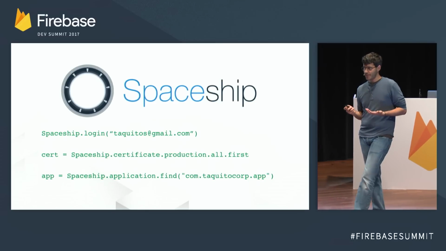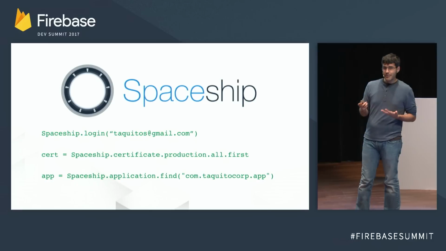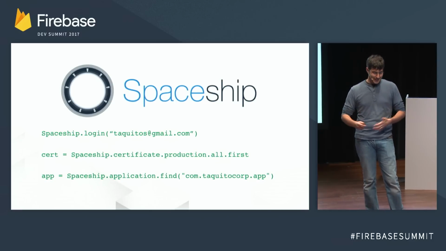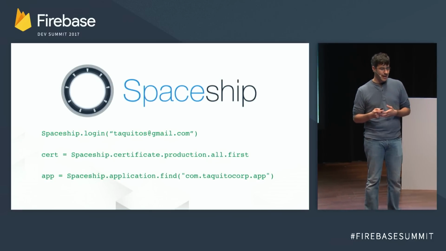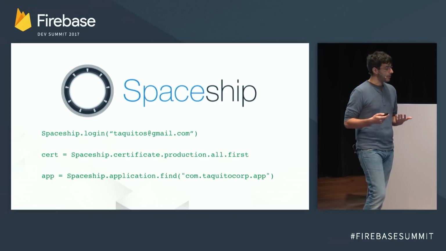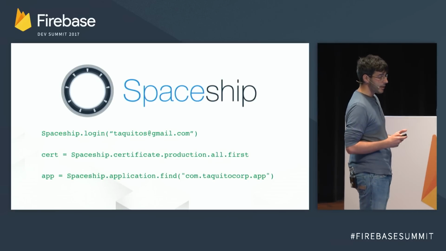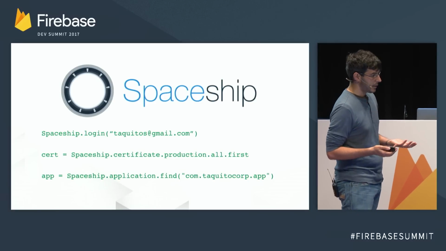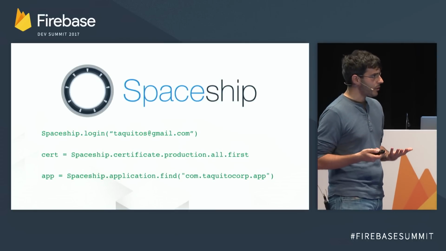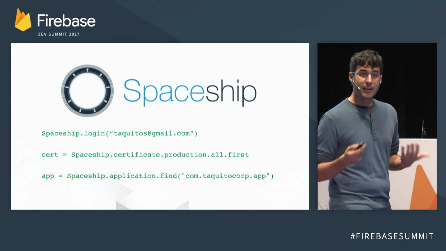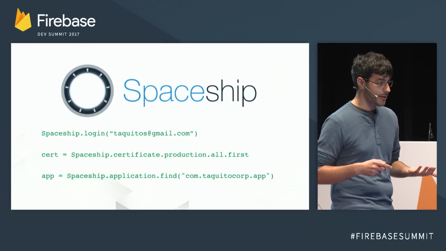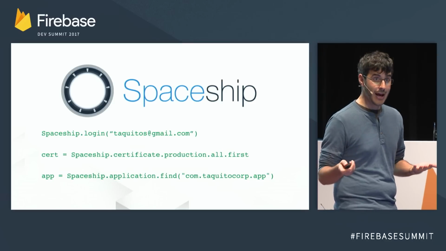So how does this work? Well, there's no official API, right? Of course not. There's an open source tool called Spaceship, which is part of Fastlane. It takes care of communicating with Apple, and all of our tools are built on top of it, so you know it's battle hardened. And you can use it to build your own workflows. For example, like syncing new LDAP users with the developer portal anytime your company adds a new engineer.